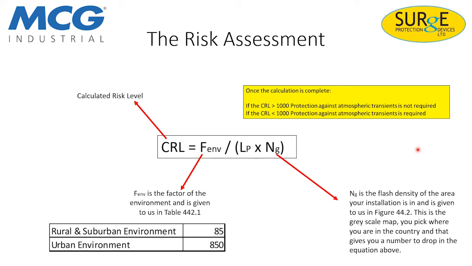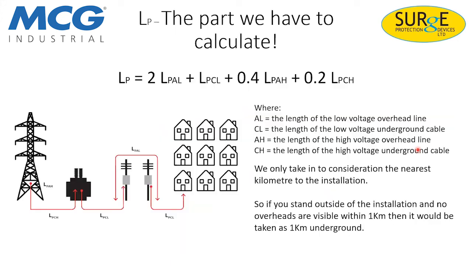And as we said right at the beginning, surges can occur inside the installation, and a lot of surges occur outside the installation. That's nothing to do with lightning. So it's really, really important, even if your risk assessment tells you don't require protection against atmospheric transients, it's not telling you don't need surge protection. So please be aware of that. And when you're looking at your installation, discuss it with your client if they don't fall under them indents, and work out how sensitive their equipment is and how much it's worth to them, because you could have an installation that comes out and tells you don't need protection against atmospheric transients, but it could be filled with quite sensitive electronic equipment. So always discuss that with your client.